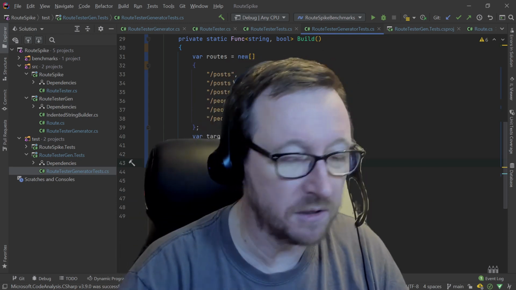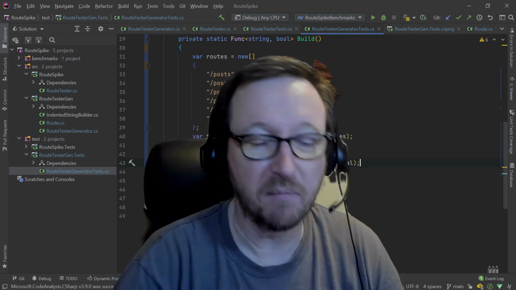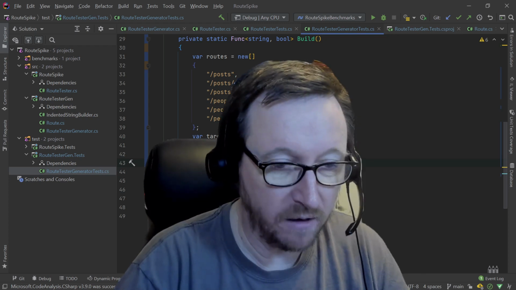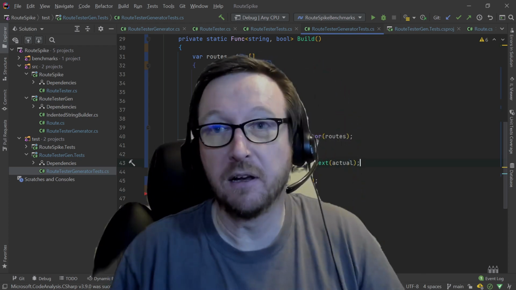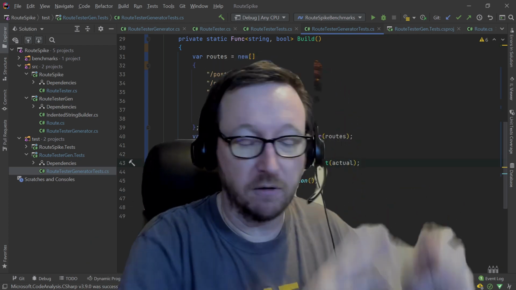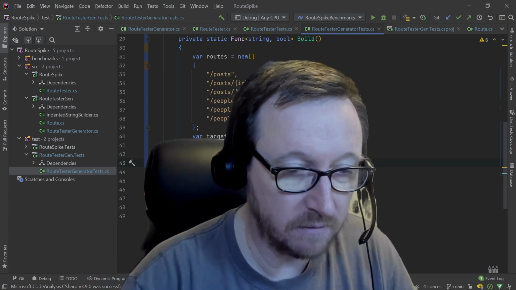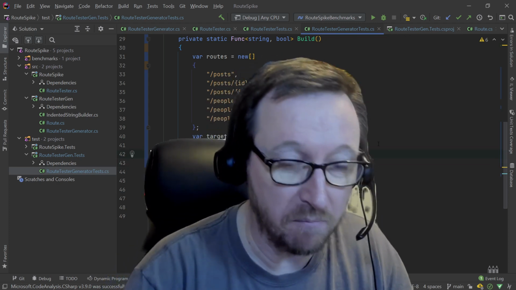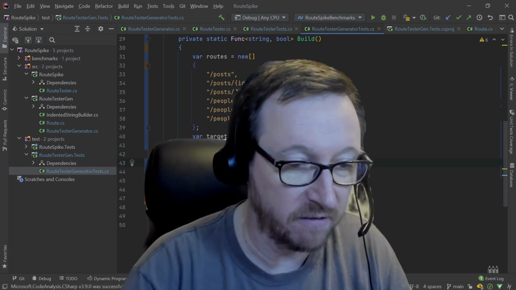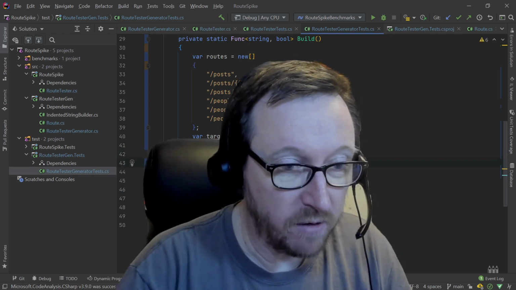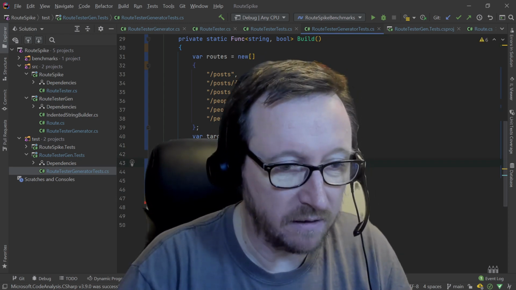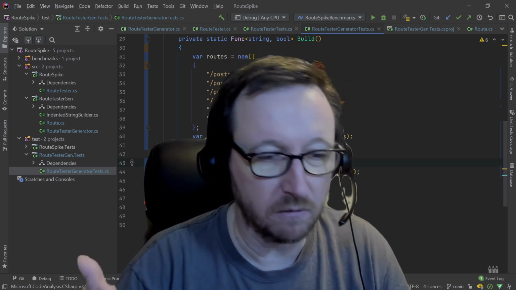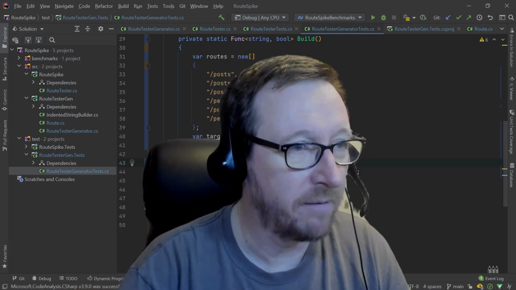And then we want to create a compilation from that. But before we can create the compilation, we need references, because we need to say you're going to reference this assembly from the SDK and stuff. And so we only need effectively mscorlib or System.Private.CoreLib or whatever it might be.